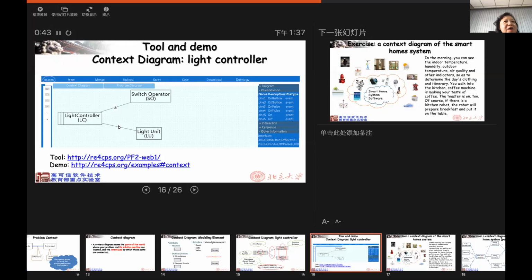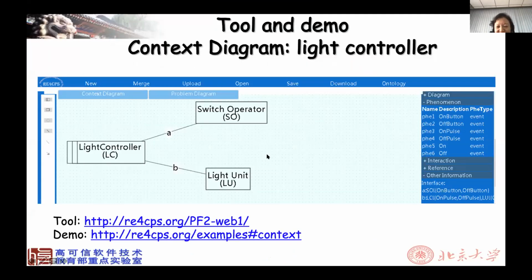Still cannot. Oh, how about now? Can you see the screen? Yes, yes. Okay. So let's start. Then we move on. Let's move on.